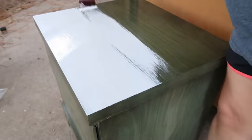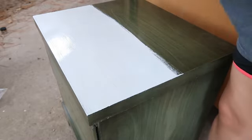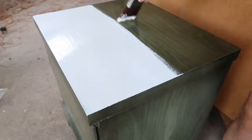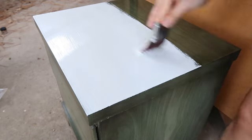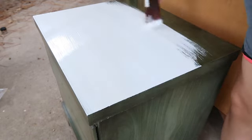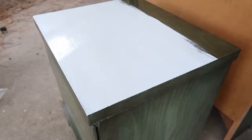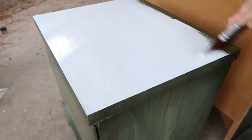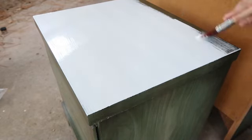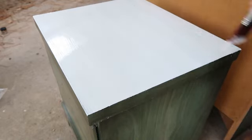The reason is that if I were to sand through any of the exterior finish of this piece, it would expose some of the MDF or particle board, and when I go to apply primer or paint to that, the moisture will absorb into it, causing bubbling all over my piece. So I wanted to avoid that at all possible costs, and that's another reason why I prefer to work on real wood pieces. I'm even fine with veneer pieces so long as the veneer is real wood. But I try to avoid pieces like this just due to the bubbling if any moisture gets to any of that exposed MDF or particle board.